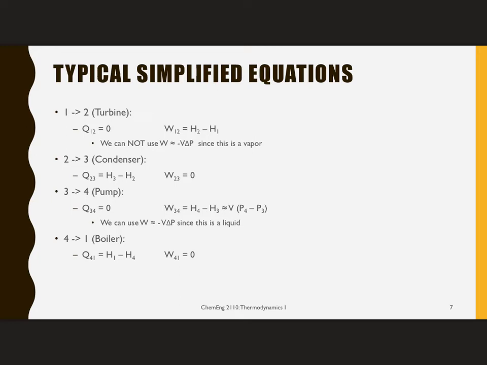Typically, we are going to assume that for the turbine, q is equal to zero. We're using a subscript 1, 2 to indicate that this is the process from state 1 to state 2, or our turbine with the numbering that we've adopted here. The shaft work for our turbine is going to be w subscript 1, 2, and it is H2 minus H1, so the final enthalpy minus the inlet enthalpy. Now, this assumes no change in kinetic or potential energy. We are not going to be able to use the shortcut equation that work is the negative, well, it is the negative integral of VdP, but V is not constant for a vapor, so therefore, you cannot say work is negative VdP. This would be a very serious mistake in this case. So be sure you're using H2 minus H1 for this calculation.